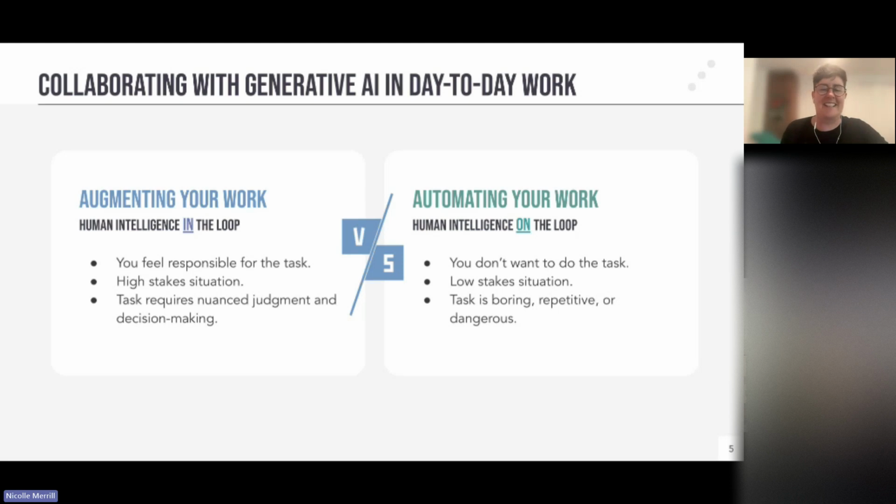Dangerous work is a little misleading here. It wouldn't be dangerous, like harmful, but the task may be something that is unpleasant. I think I had an example of using generative AI to give scripts to call agents when customers were really angry. And it really helped the agents better respond to the customers, because usually they would get really worked up and really upset trying to come up with the right kind of answer for an angry customer. And our research showed that when they received a script that was already written for them, it was a lot easier for them to take a distance from the angry customer, and it didn't affect them as much. So that's a really good example of automating that work.